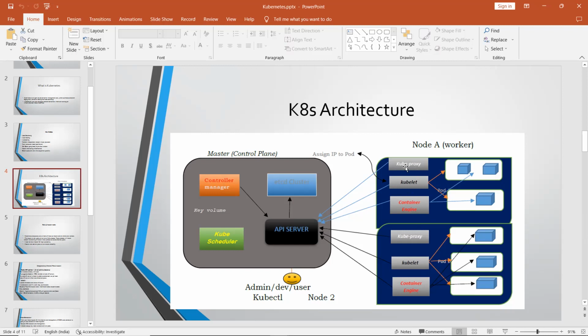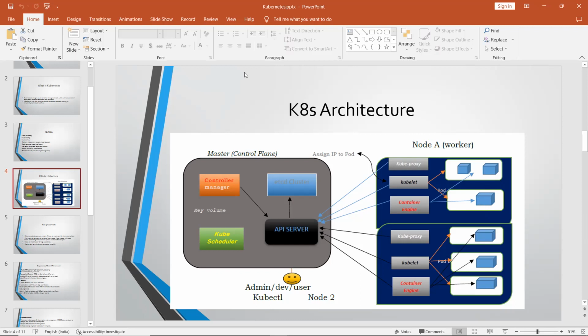Then we have something called kubeproxy. Kubeproxy is responsible for handling all the networking related things, networking and the routes. Every pod will have a unique IP, because there are containers running inside the pod, and every container might have a different application running.